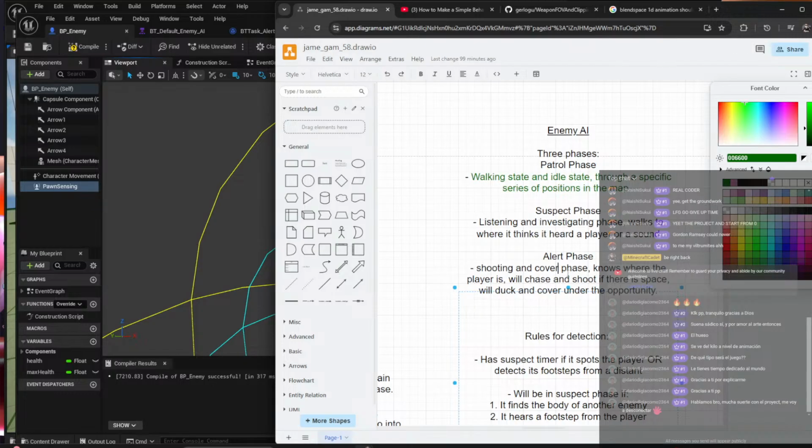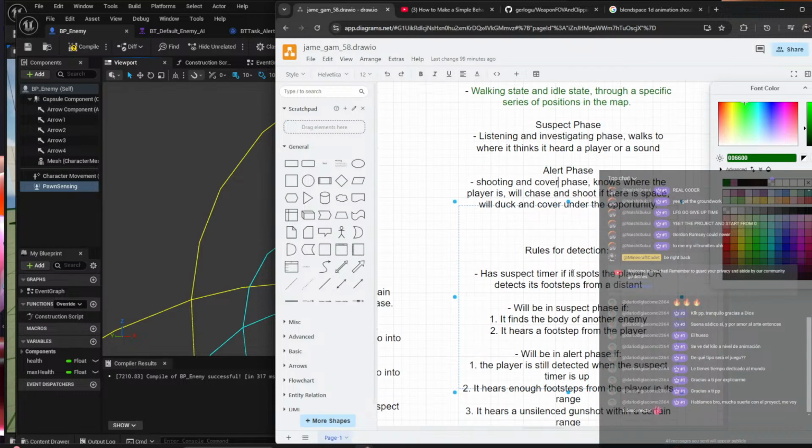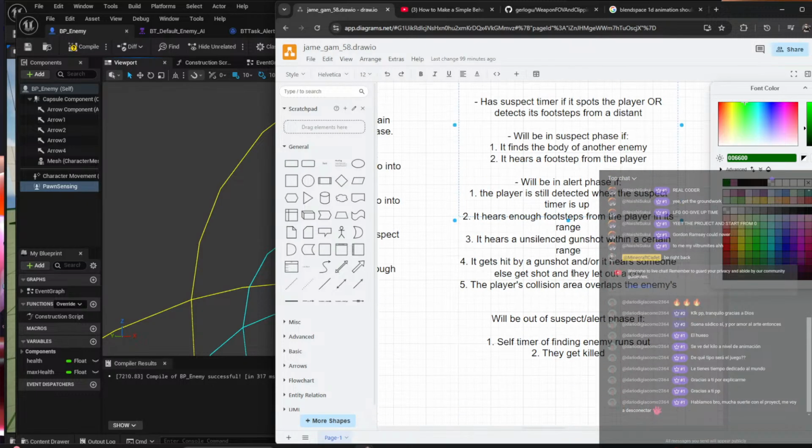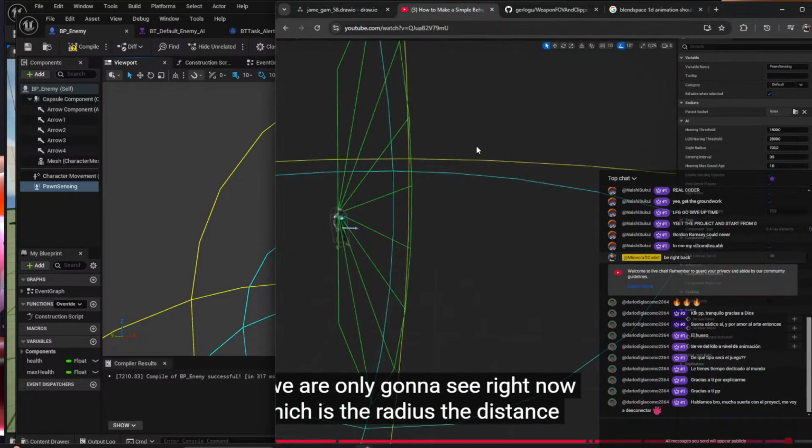The lure phase should be able to trigger if the enemy can detect the player with enough time of investigating, but also if it hears a gunshot, or let's say the player's using a machine gun for some reason and it's just blasting holes through the roof, then yeah, it should be able to hear that. But yeah, that's actually useful. This is way more useful than I thought.